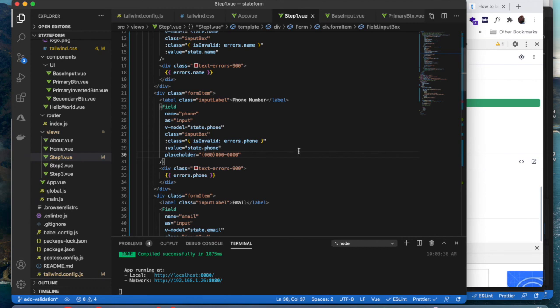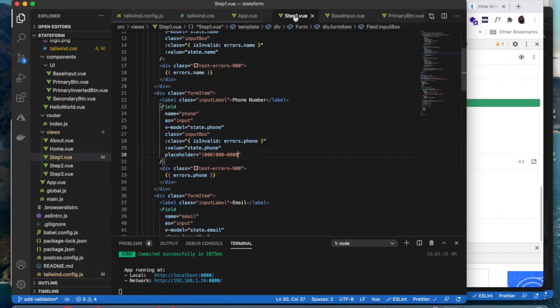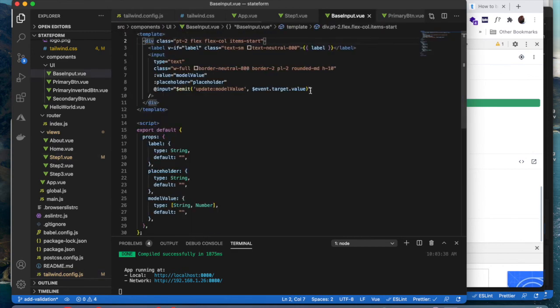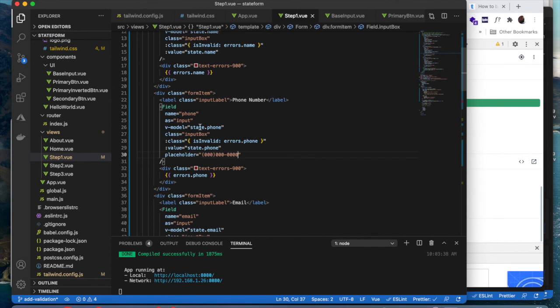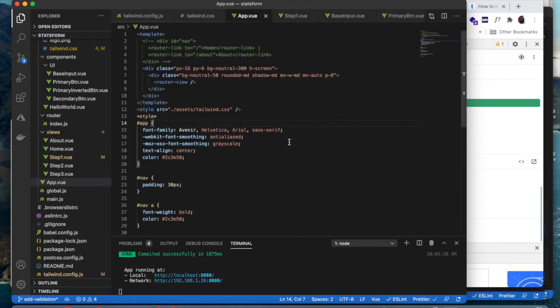This library is really good. And again, our classes didn't get lost because it allows you to put your own classes in. So we just moved them to our config file for our errors. We put in our classes from our base inputs, and we put it in our field inputs here. So we're able to do that, and we just change it to our tailwind CSS file. And now you really have everything you could ever need for a good form.